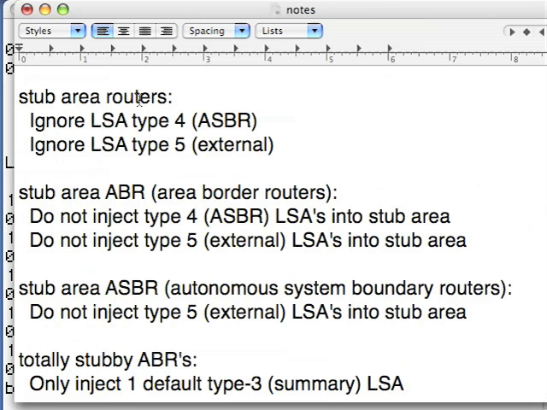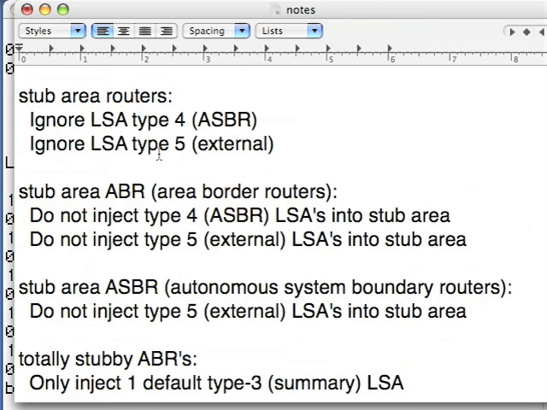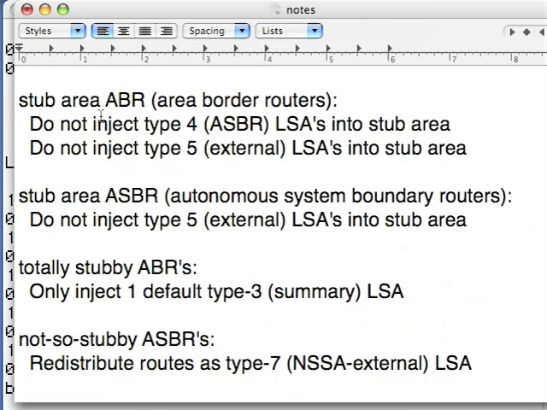Stub area routers ignore type 4 and type 5 LSAs. Basically they ignore external routes. They instead just create a default route going back to the area border router. Stub area border routers do not inject type 4 LSAs or type 5 LSAs into a stub area.